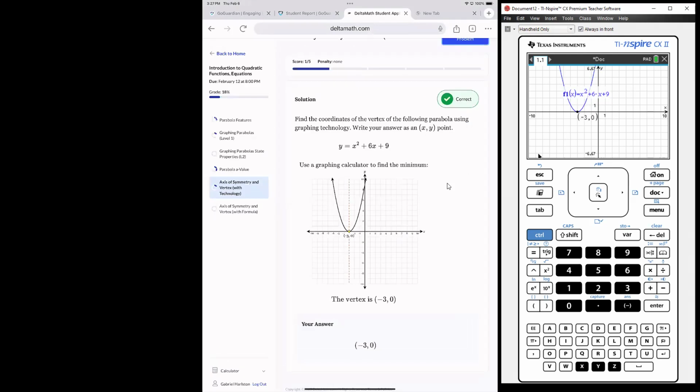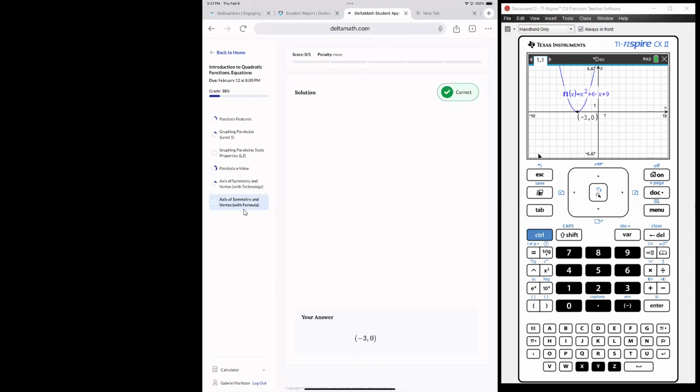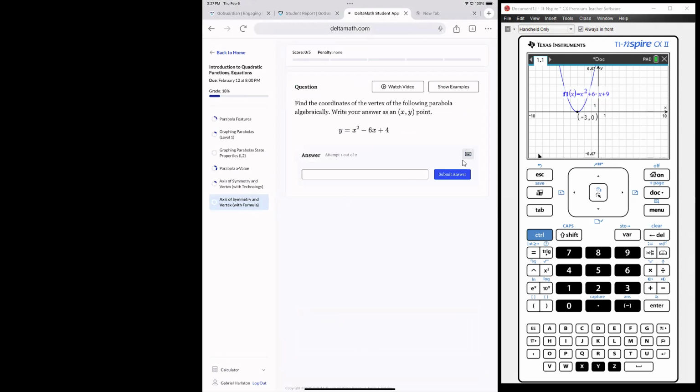That's it. All right. And the very last thing, they want us to do it algebraically, but you can still graph it. But I want to show you, I'm going to do it graphically, but I'm also going to show you how you would actually do it algebraically if we were pressed to do it algebraically. But now, remember, you can always use the calculator. Always. All right. So I'm going to get rid of this.